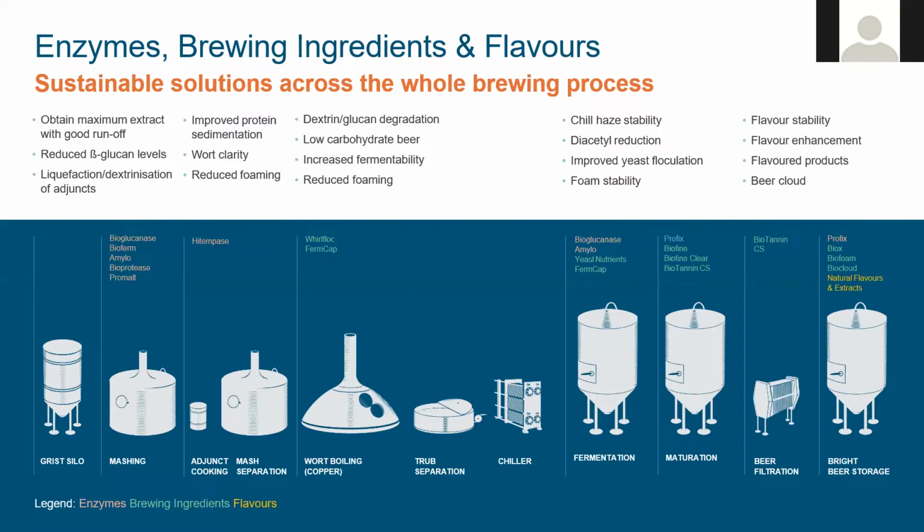Then optimizing on the fermentation side of the process, maybe speeding up the sedimentation of yeast, removing it with biofine, controlling overfoaming or indeed foam head capacity in fermenters and optimizing, if you will, tank utilization and indeed all the energy inputs in terms of heating and cooling that might be involved around that.